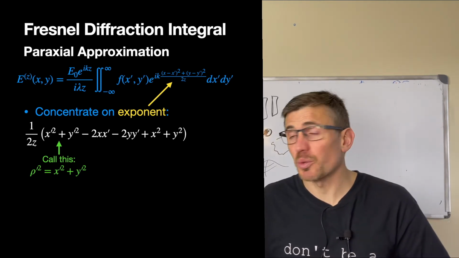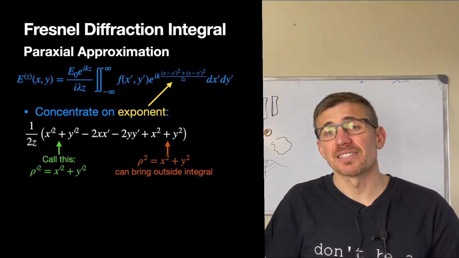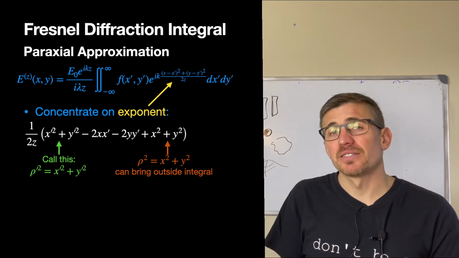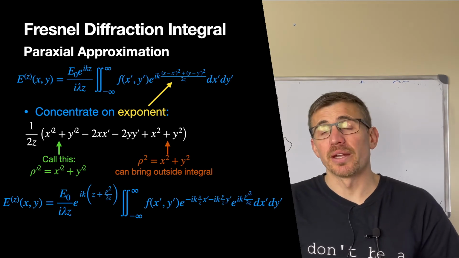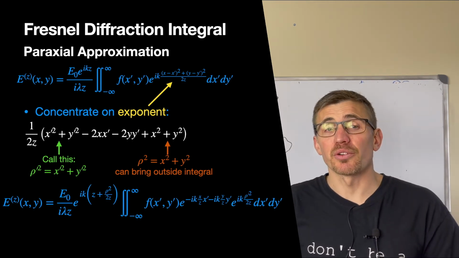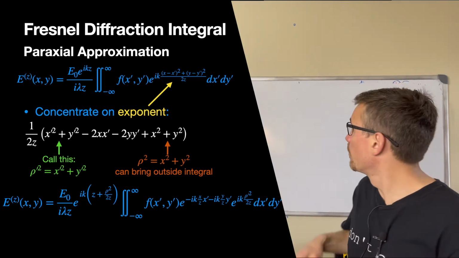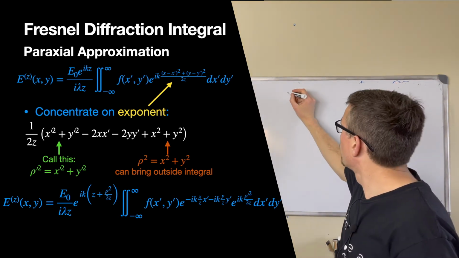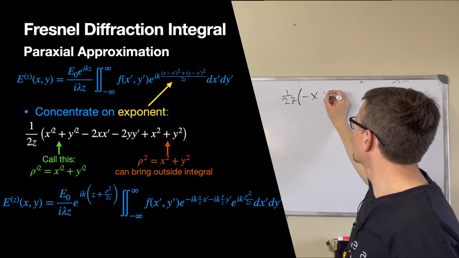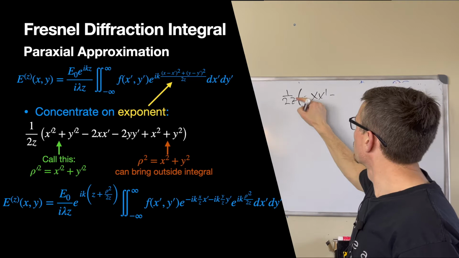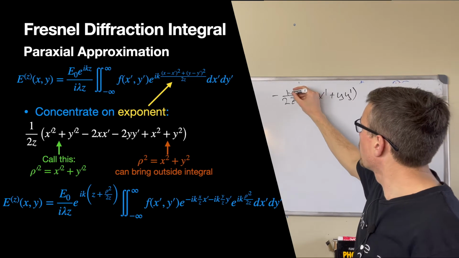And what's nice about this is we're integrating along x prime, y prime, the primed coordinates, so we can pull that directly out of the integral, and that's going to help us a lot. And then we just have these extra phase terms in the middle that we have to deal with. So just pulling that out of the integral and writing it this way, we see that we have our integral here. Okay, so let's make these cross terms a bit simpler. I want to have a quick look at them. So we have this term here. We have 1 over 2z. And in here we have minus x prime. So let's just pull this minus out. Plus y prime. And there's a k out here as well.